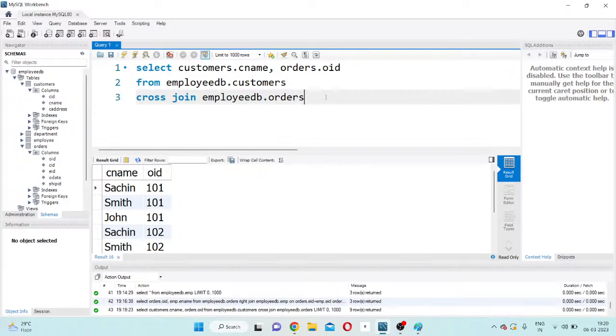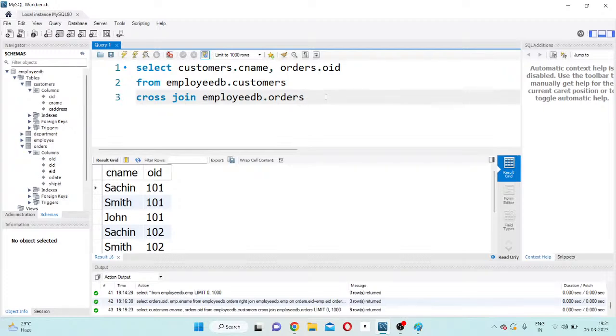But in cross join or full join, all records of both tables will be retrieved. Always keep this point in mind: whatever columns you have selected, those column values will display in the output. Okay, so this is all about joining in SQL.